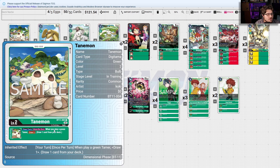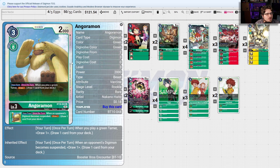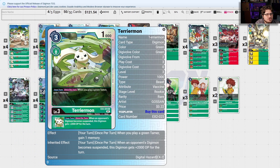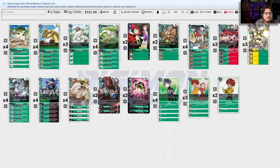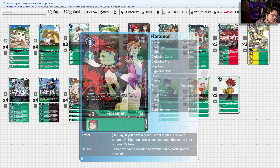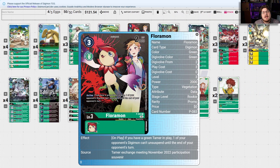They have the new Tentomon from BT11: when you play a green Tamer, draw a card — which gets really interesting because you can turbo with Angoromon, who got new support. When you play a green Tamer, draw a card, and when your opponent's Digimon becomes suspended, draw a card. This card combos for a plus-two anytime you play a Tamer, which is really good. They also run the Terriermon package — really good for making Tamers cheaper — and with Rapid Bond you apply pressure and control the board state.